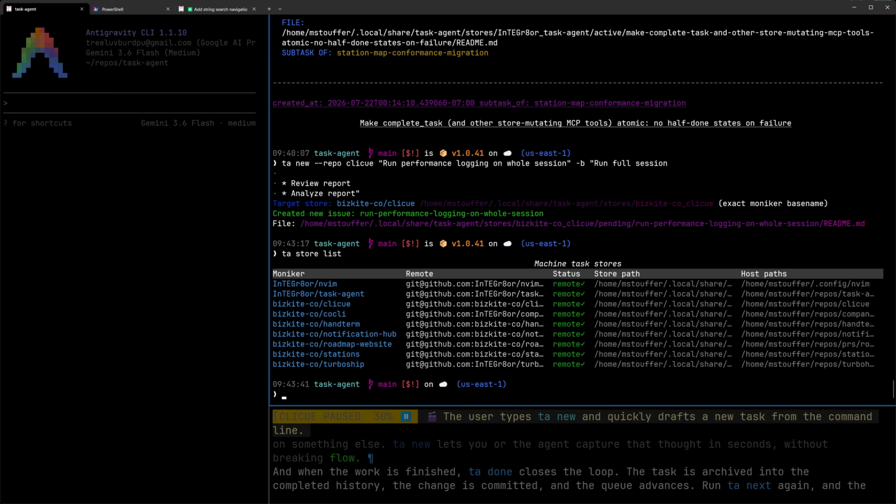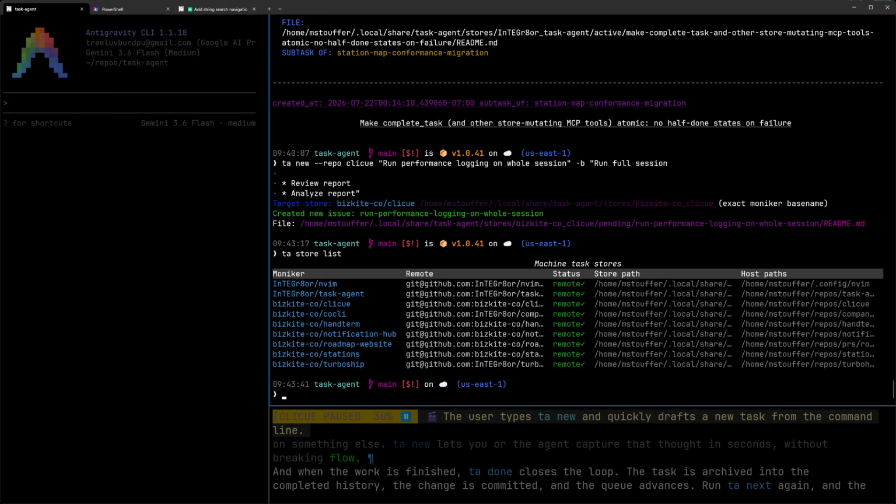Or let's say an agent uses one of the other repos you're working on, like CliQ or Task Agent, you can add tasks to Task Agent if you find problems in Task Agent, as I am doing. And I have several others that interact with each other, like stations. Task Agent uses stations. So that's TA new, Task Agent new for the MCP.